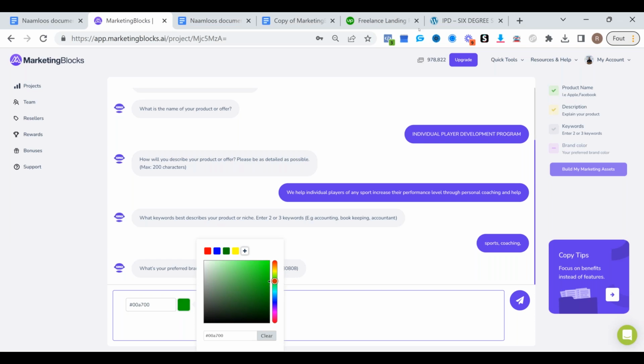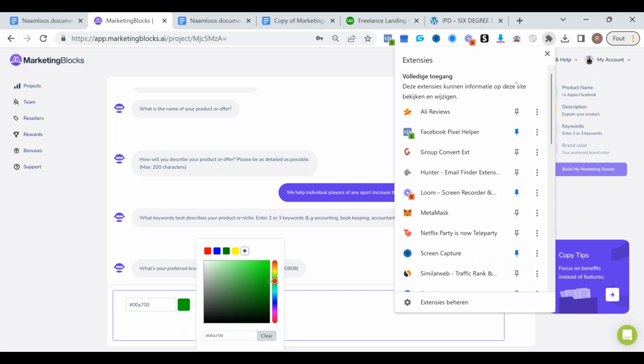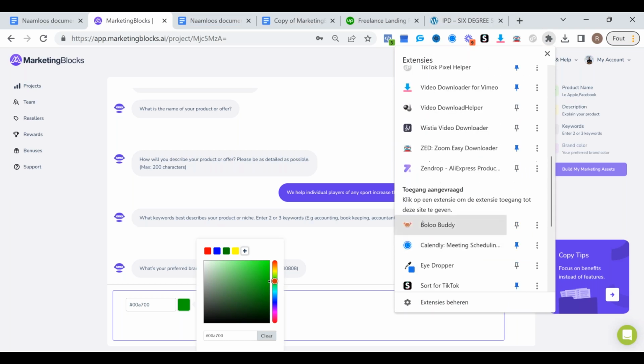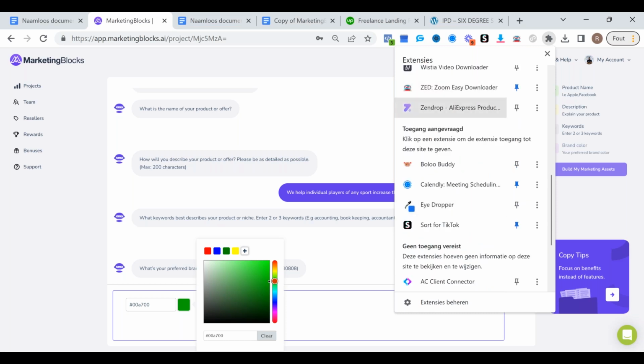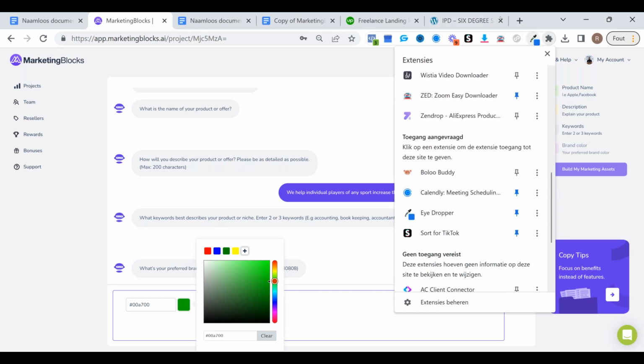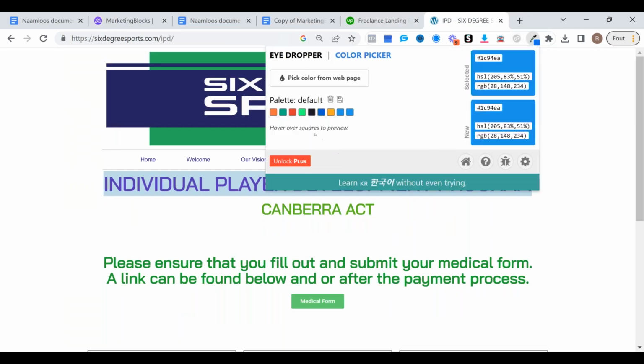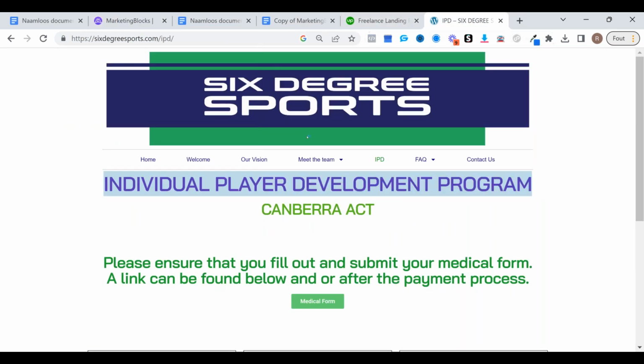Lighter. And what you can do, there's this thing called, I think I have the extension here. Where is it? It's super useful. Here, I just saw it. Eyedropper, I'll link it. What I can do with Eyedropper, it's a free Google Chrome extension, is it can give me the exact, pick a color from a web page.